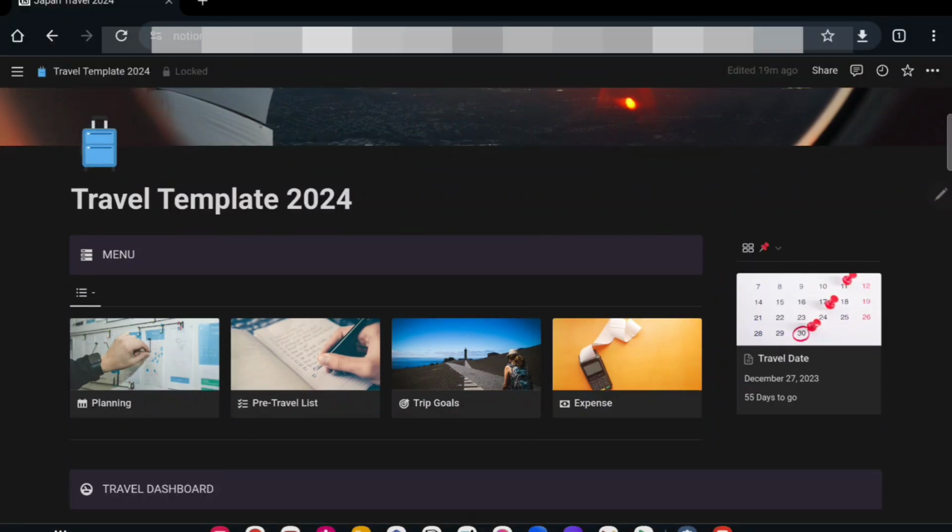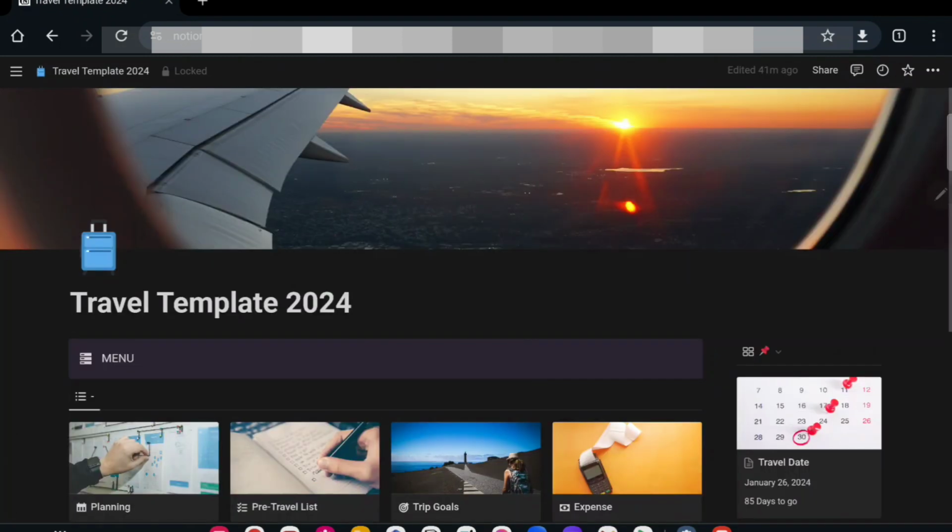Okay, enough with the intro. Let's start by showing you the features of this template. Then later we will go step by step on how you can use this template to its full potential. For this demo, I'm using my Galaxy Tab and I'm going to show you what our Japan travel plan looks like. So let's start. Now, this is the actual template.